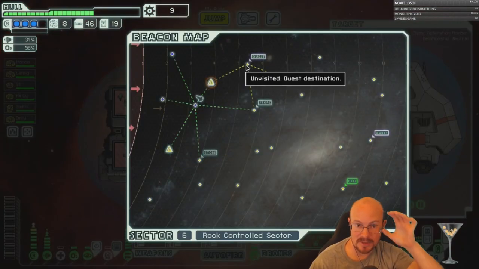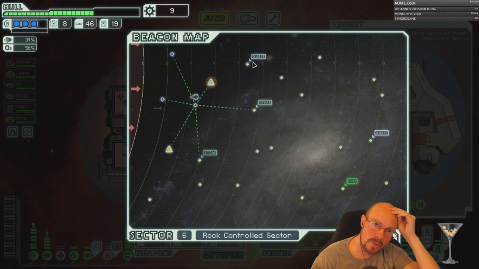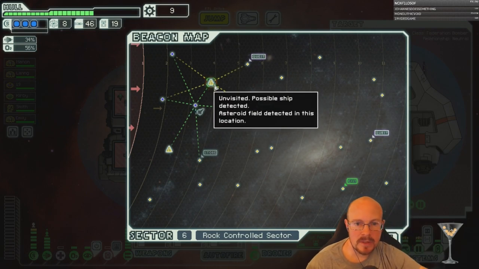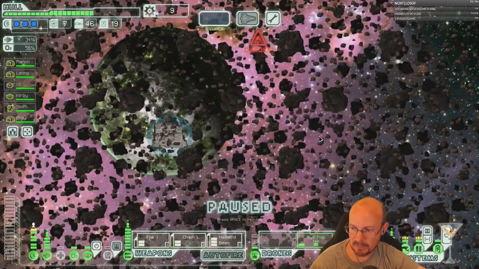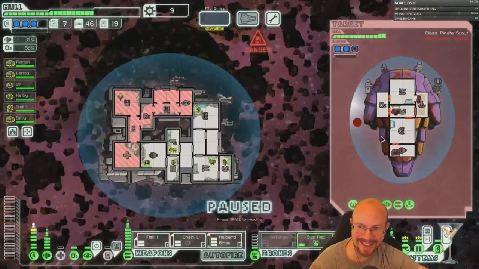Chat gets quiet. Oh, there's the quest. Well, is that quest going to be worth it? I have 2 quests. I don't know what they are. All right, I guess we'll go to the asteroid field and go there. I'm playing ships, get off my back.